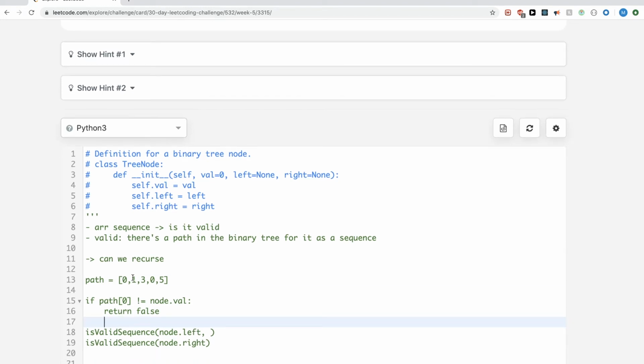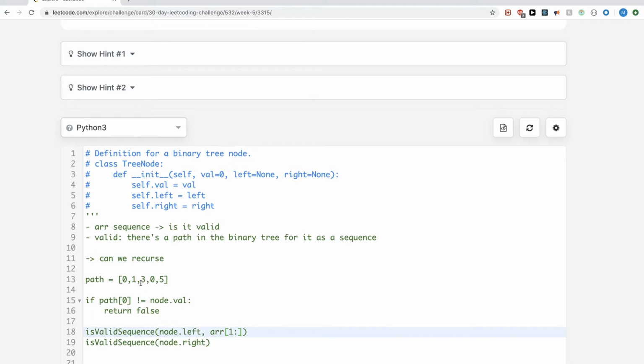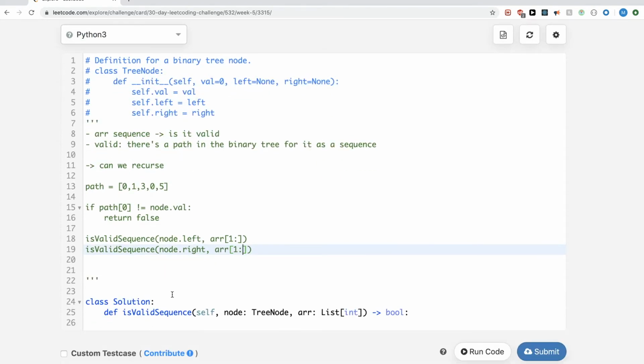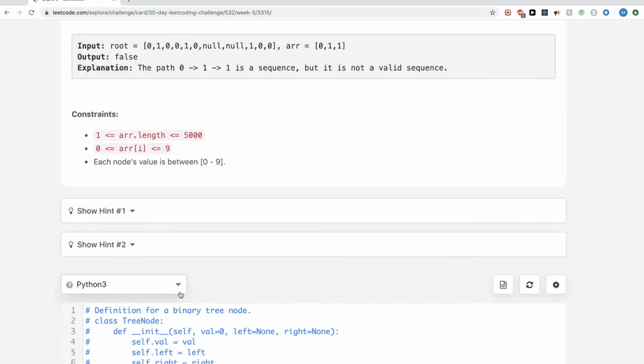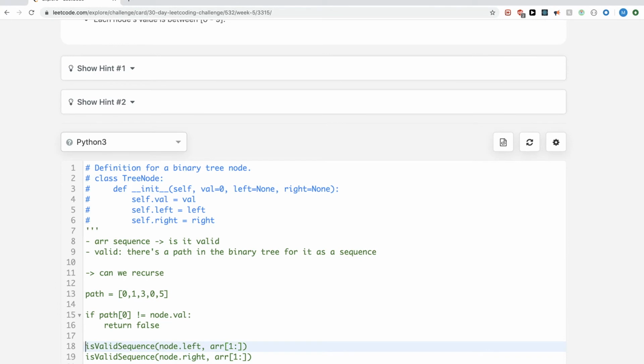Otherwise, that means it's equal, so we could explore this path on the left side, or we could explore it on the right side with array 1 onward. So explore both sides and just return this or this.